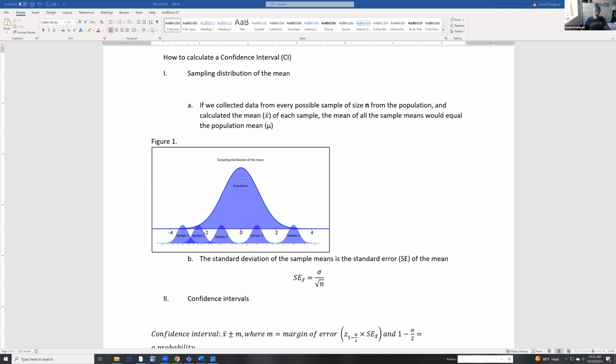So this is a normal curve, and so we're dealing with a normal distribution in this case. A normal distribution looks like a bell, right? All the values are surrounding the mean. In this case, the mean is centered at 0, and between -2 and +2 standard deviations from the mean, we have 95% of all values.